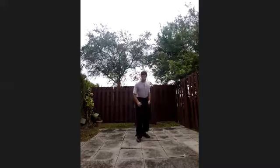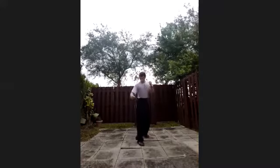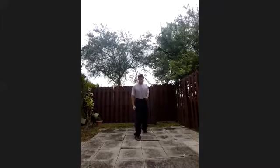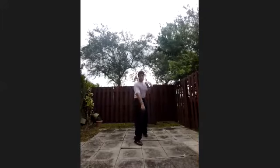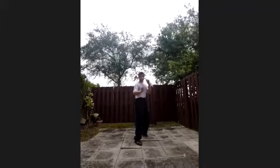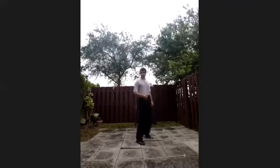So you're going to keep your guard up. You're going to turn to the side. Now this foot should be almost pointing behind you and pick up the back leg. Again, one more time. So that front foot pivots or turns to point behind you and you pick up that front leg. So that's what we're going to do for now. I'm going to call it. You're going to go up and back.